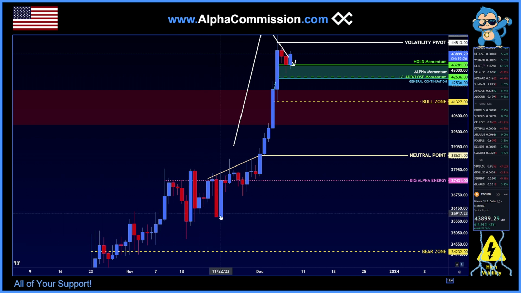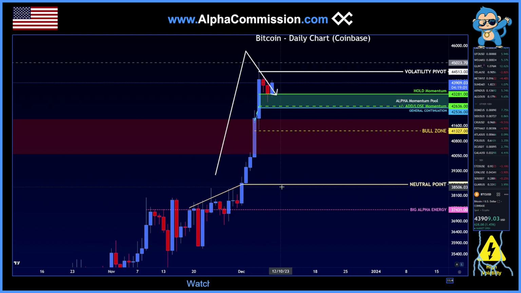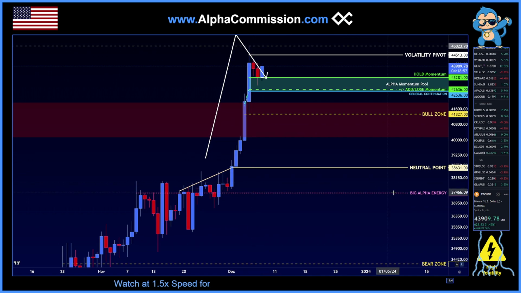Just up, down, up, down, up, down. You're making higher lows here. You keep pushing against the top of this range. You ended up pivoting around this key inflection level, which we used as resistance in the past. You secured it and held it strongly, and then this entire move, this entire ballistic move to the upside, just surged off of that, and that's what I call big alpha energy.